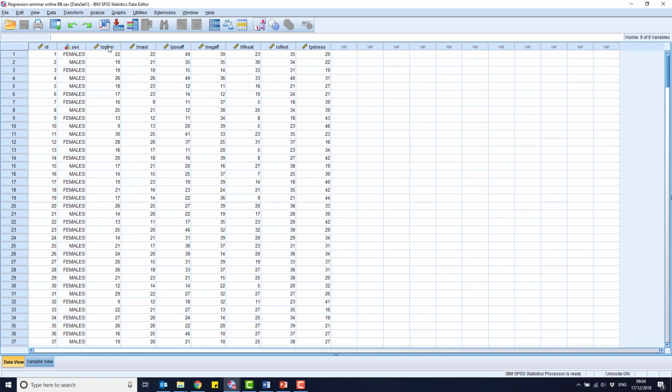And then we have several scale level variables, and TP stress here, total perceived stress, that's our outcome variable, and all of these others are our predictors. So have a go at running the multiple linear regression and answering those questions. Pause the video now, and then once you've done that, once you've had a go at answering those questions, start the video again and watch the different approaches that could be taken with this data.